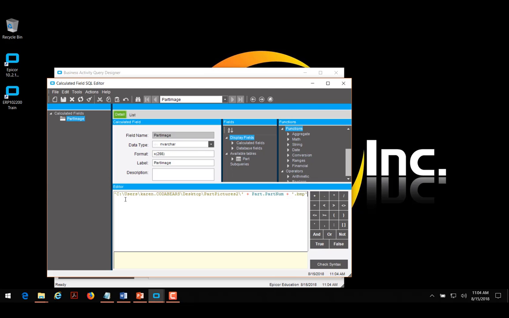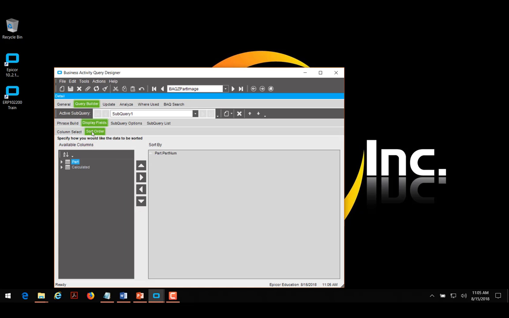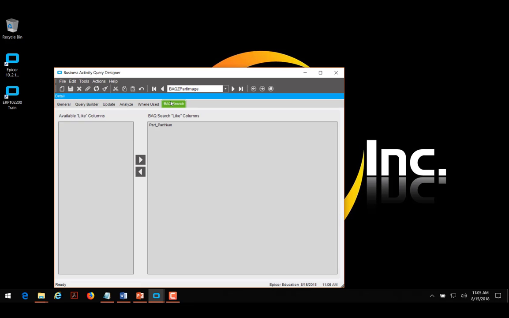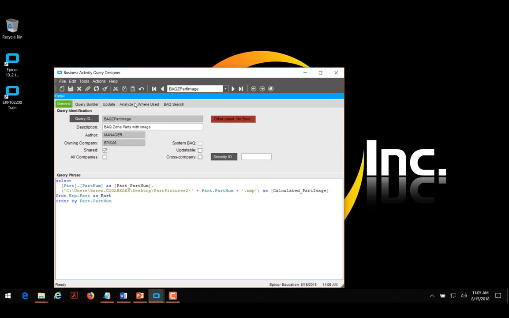And we have the path plus a placeholder for the part number plus the extension to include the part image in your BAQ zone. We can also see that this BAQ is sorted by the part number, and that we have the part number again in the like columns. So that BAQ is also available to be attached to a BAQ zone.